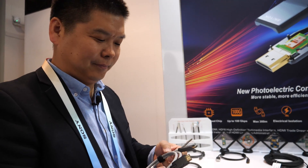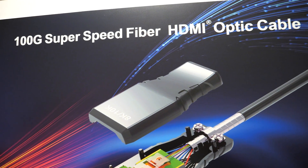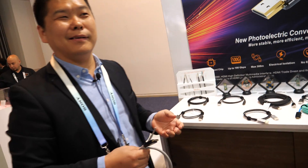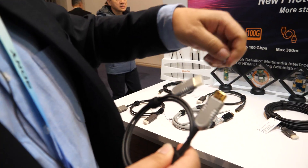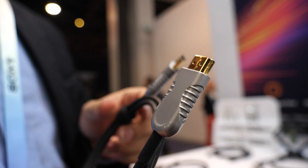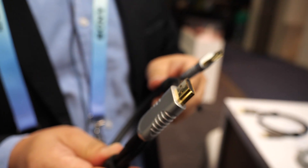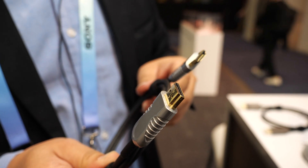Are you the only company to do this? Yes. You look for new technology and you do it. In the past 10 years we've been interested in new technologies, and today we bring the 100-gigabit Super Speed HDMI cable at CES. It's a small modular inside — we use data center technology with OE converting, where each channel can go 25 gigabits and total four channels can go 100 gigabits.